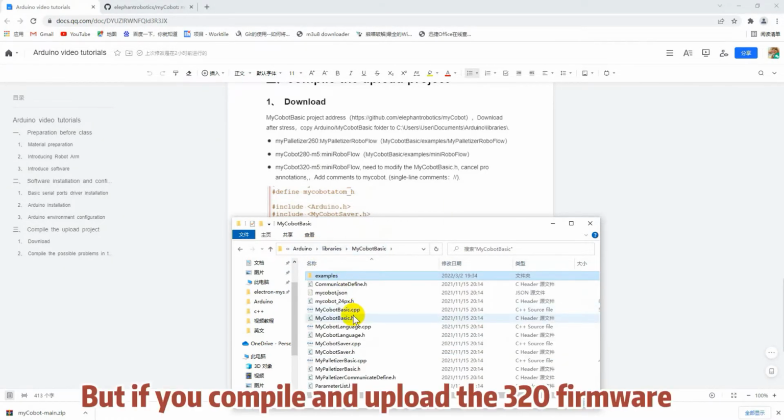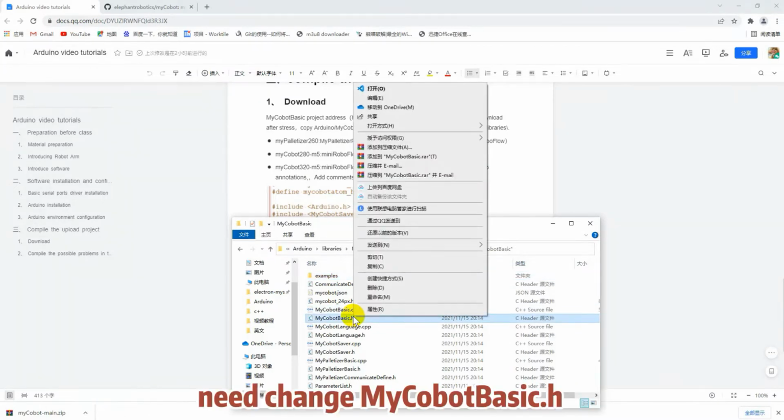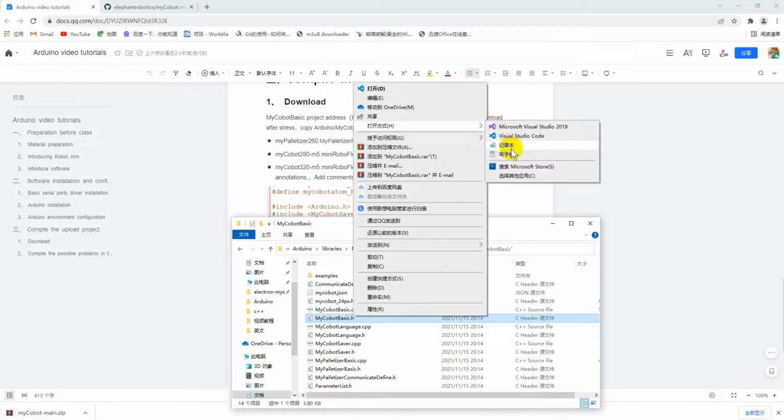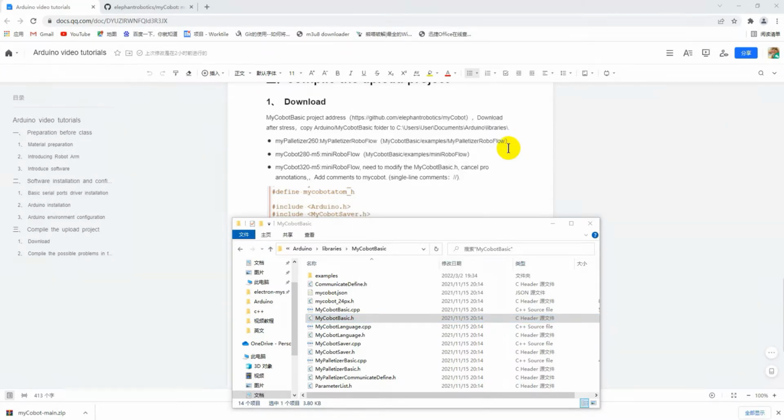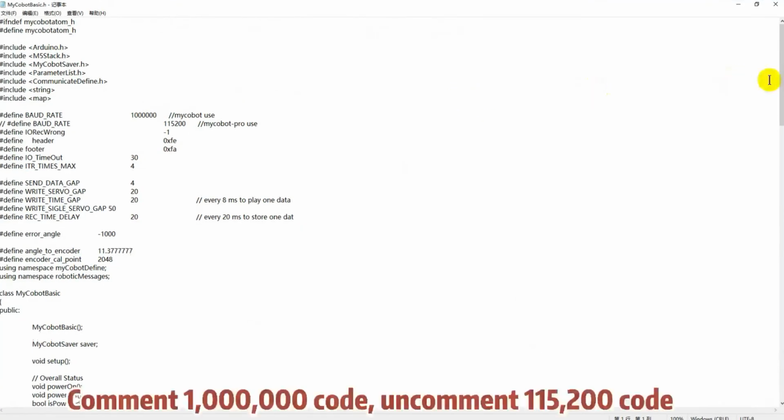But if you compile and upload the 320 firmware, you need to change mycobot_basic.h. Comment out the 1 million code and uncomment the 115,200 code.